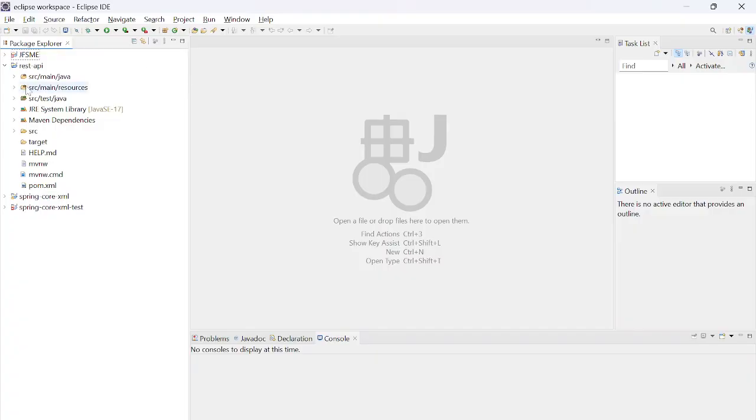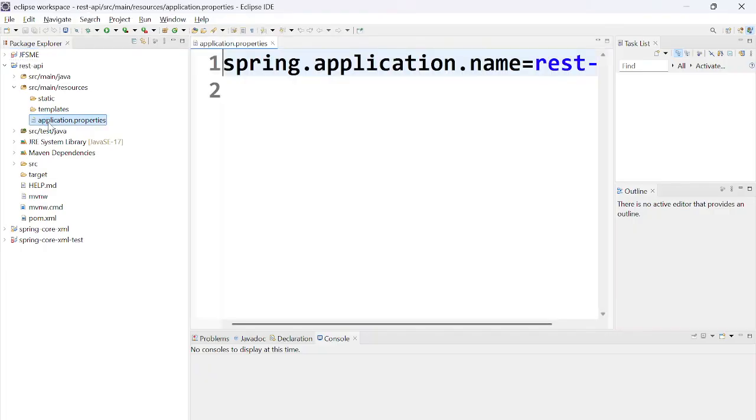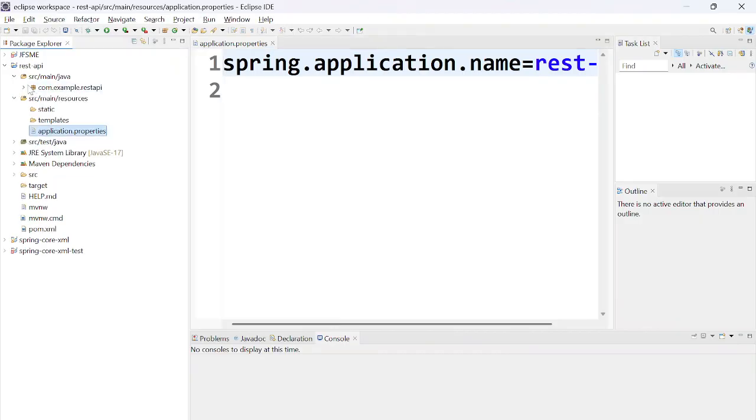Fine. So now in this case, there will be two important things. One is the application properties. I told you that the kind of configurations I'll be passing here is going to be the application properties. It can be an application properties, or it can be a YAML file. Then I have a readily available main class with me.